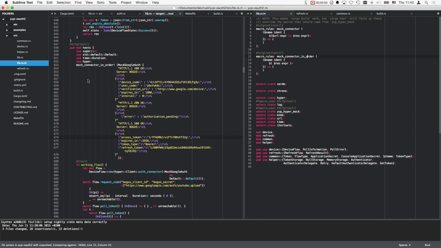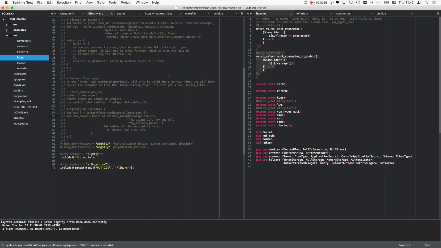Anyway, remaining problem is that if you include something using the include macro, it ignores extern crate definitions and just expects all the macros that are used to be defined already. So it's probably related to the time when the include happens. I think the include happens before crates are loaded. And still the code is interpreted and the macros are interpreted, but just shouldn't be. It shouldn't interpret macros. That should be delayed. I think that's the problem here.